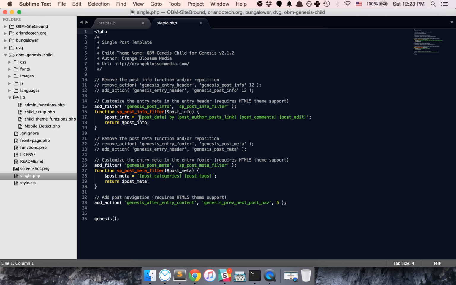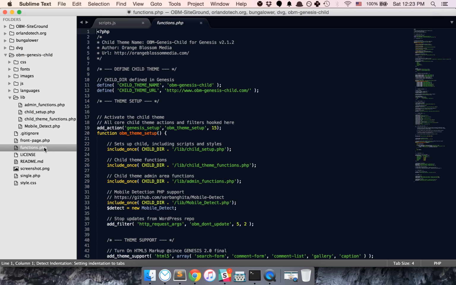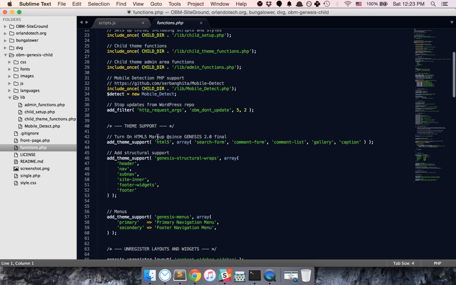So, for the many times I do want to change how this looks on a site, I can just come in here and edit it as I need to, as opposed to having to either remember and rewrite this function each time, or go find it and then copy and paste it into each new site. So that's the driving factor of this. We'll see it more in these functions files of having this information ready to go and just toggle it on or off.